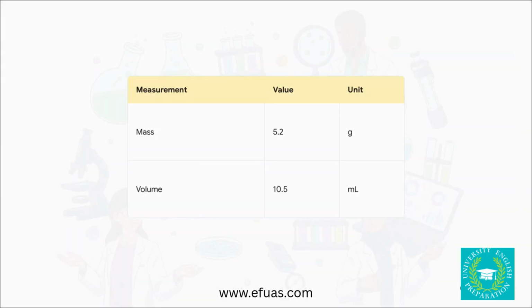And when you're formatting this processed data, you must never leave a number hanging out there naked. In science, a number without a unit is completely meaningless. Is 5.2 the mass in pounds, kilograms, ounces? Always, always include the proper units of measurement, like grams or milliliters, right next to your values.